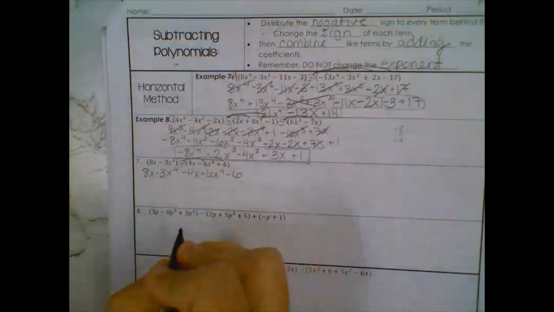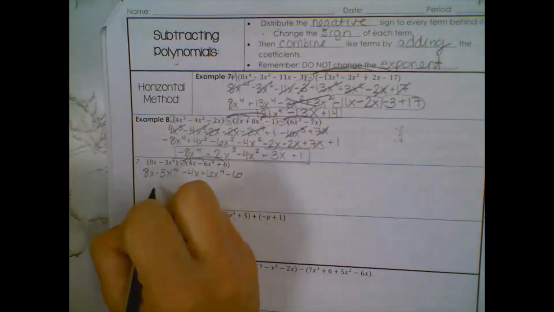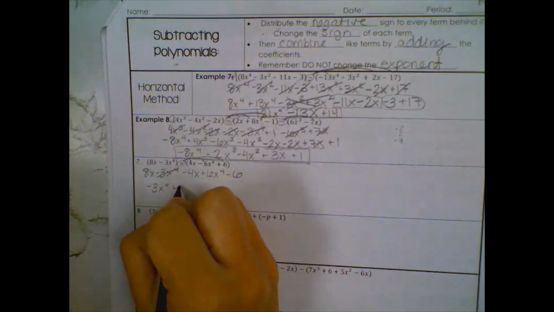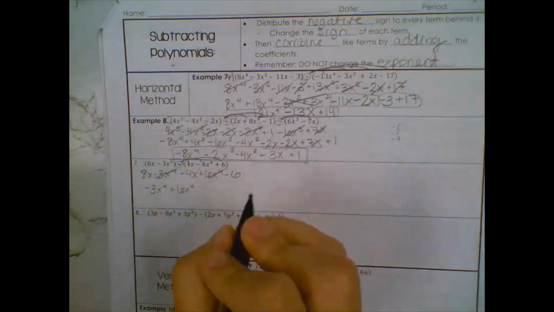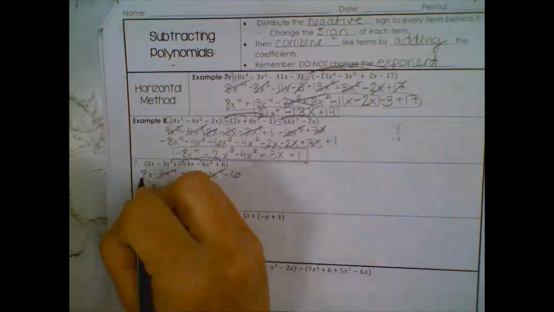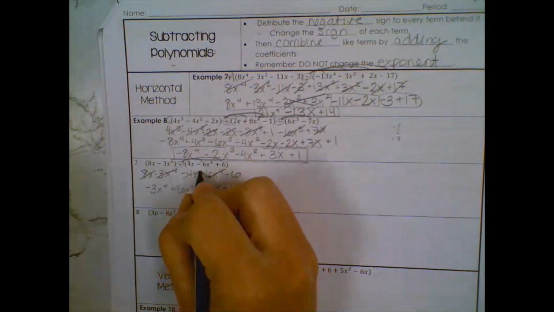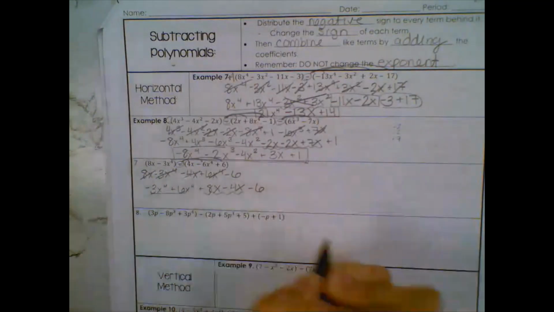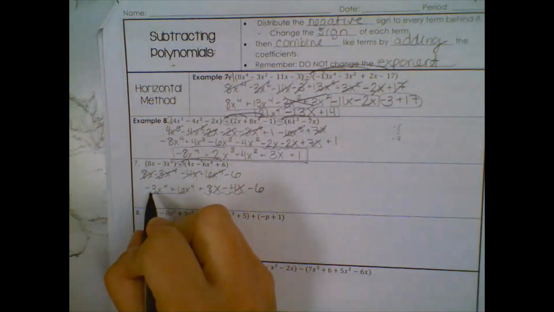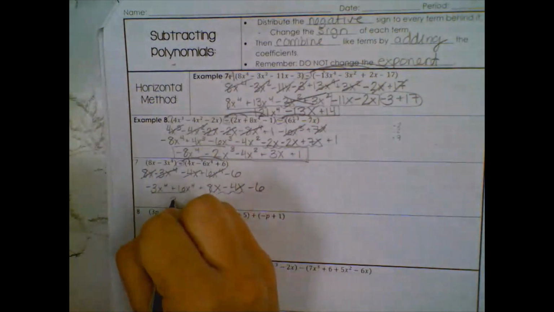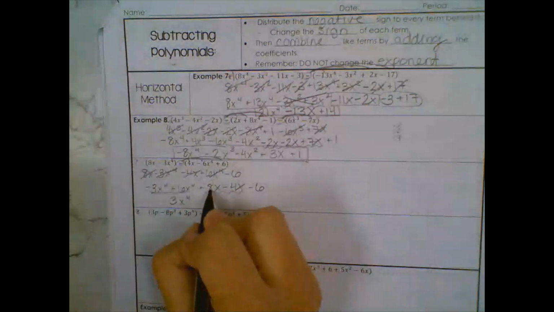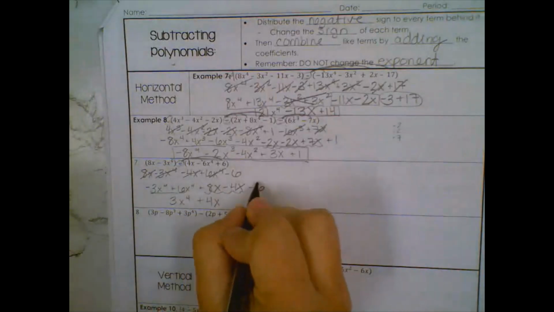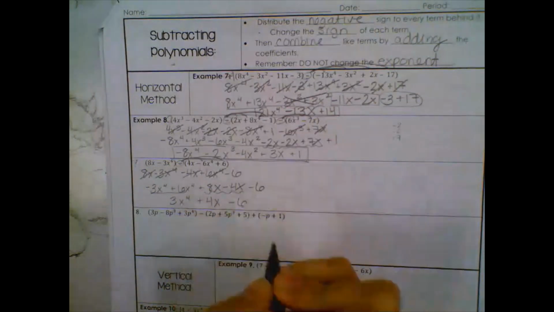Now I need to rewrite into standard form. So my largest exponent is to the fourth. So minus 3x to the fourth. I have plus 6x to the fourth. I have an 8x, a minus 4x, and a minus 6. These are like terms. These are like terms. And then I just add the front numbers. So negative 3 plus 6 is a positive 3x to the fourth. Positive 8, negative 4, that is a positive 4x. And then that minus 6 had nothing to combine with, so it comes down as minus 6.